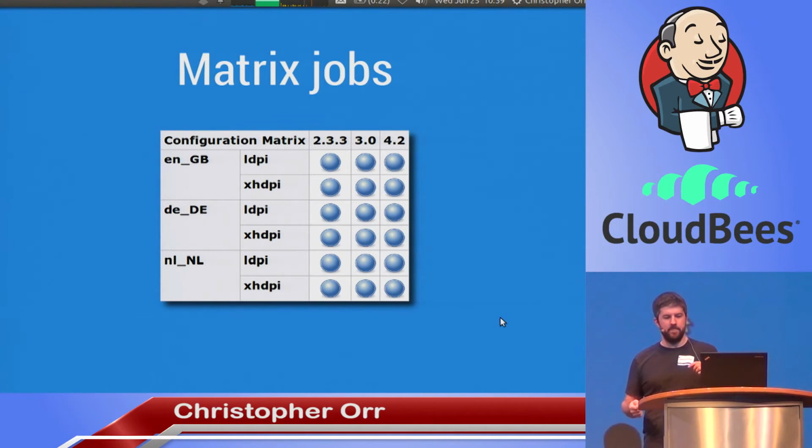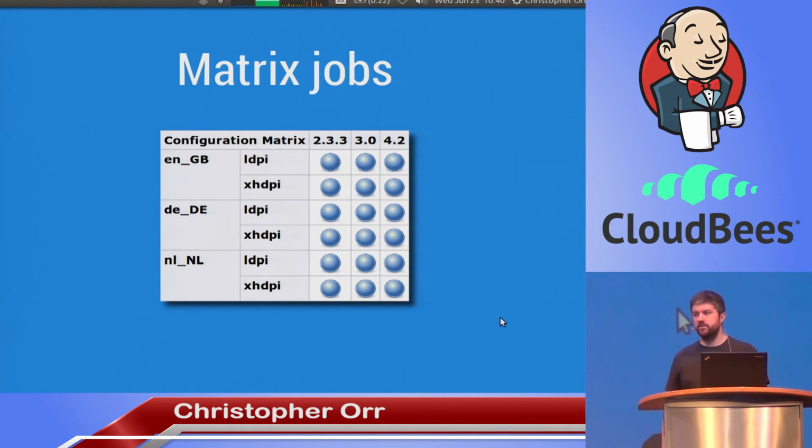Generally, I would test the minimum supported Android version and the maximum one. You don't necessarily need to go through all the ones in the middle, but whatever is important to you. The nice thing about using a matrix job with the emulator is it really helps to find some subtle bugs. Personally, I found a lot of bugs that I would never have found through manual testing, just because of the sheer number of combinations out there. For example, sometimes I've mistyped an ID in one of my German layout files, or I've forgotten a string parameter in one of the languages or one of the screen sizes, and that will cause a crash at runtime.